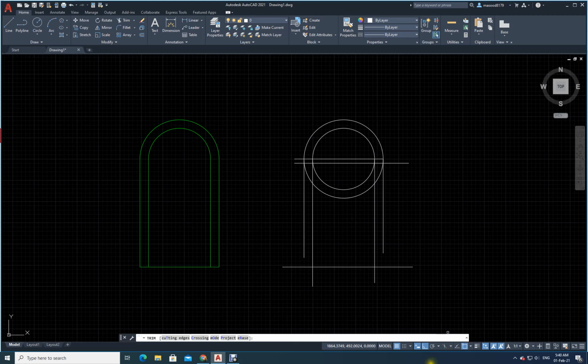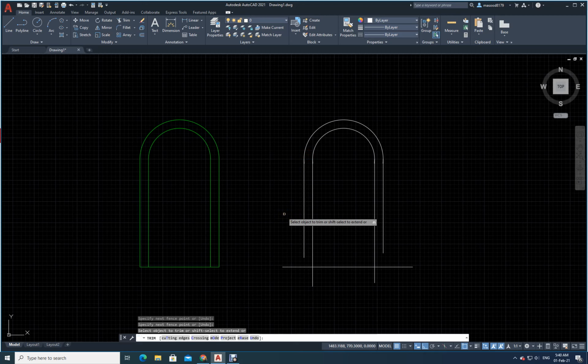Now I will hold my mouse button and just move like this, left mouse button, and just remove it. I don't need this, just press the mouse button and move around like a rubber, understand? Release it. Still you are in the command, remember this. Now I will go inside and just move like this. This is one of the new features of AutoCAD 2021. So now I will press enter.